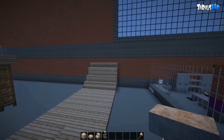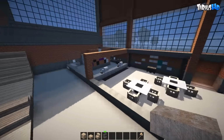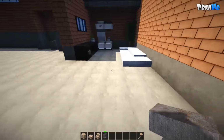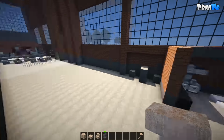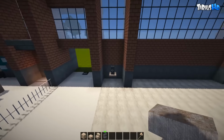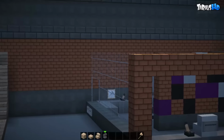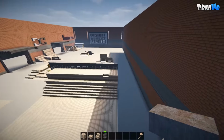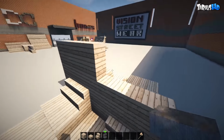Gotta love it. Now, on the next episode, guys, because I'm going to tidy this one off, we've done our little seating here for the shop. Get yourself a Pepsi or an orange juice or a water. We've got our little skate video rest area with the ZCAF 3000. We're not worrying about the lights at the moment. Right here is going to be the toilets. Right here is going to be the lockers. Right here is going to be a public telephone, which we've started. And we're going to change the flooring in here. Going to put a nice barbed wire all the way down to the end. We've put our little skate ramp in here, and we've got our nice little quadruple wall plank right here. Beautiful.